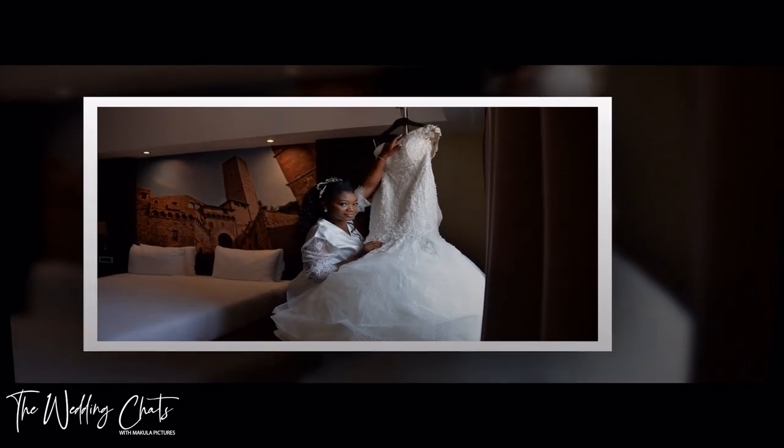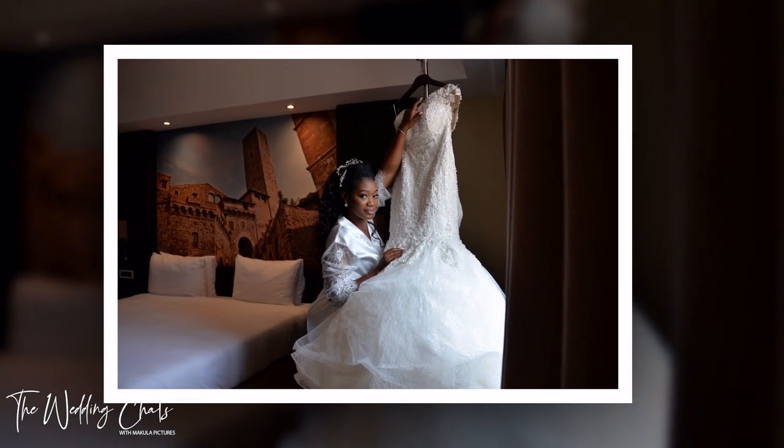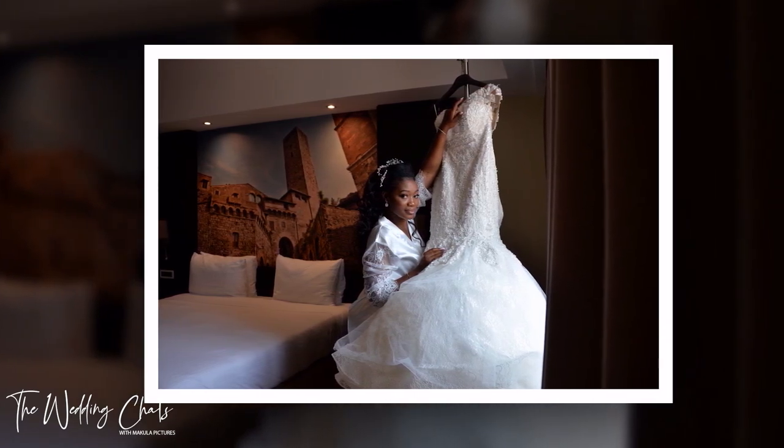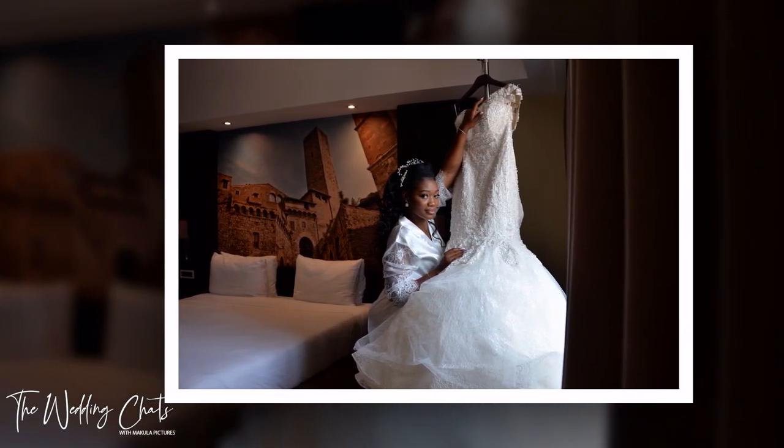Make sure you're choosing clean backgrounds. If there are things in the room making the room cluttered, have the bridal party help. The suitcases, the hair pieces, the telephone, the alarm clocks, the things that you packed when you're checking in, ask the bridal team to help you take them out, such that the photographer can have pictures in a neat room. Sometimes you spend the night there and the bed is not made, you know.